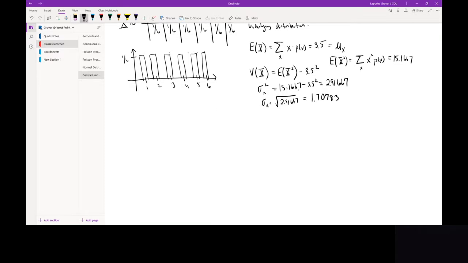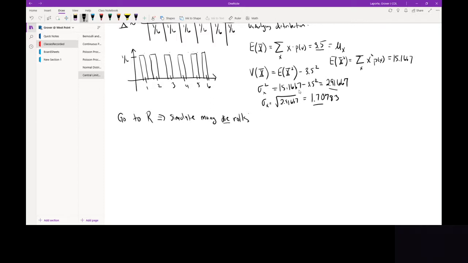Okay, let's do this. Let's go to R now. So we're going to go to R, and we're going to simulate many die rolls. I'm going to call it, forgive me if I call this dice because I'm used to saying dice, but it's one die that we're talking about. And we're going to simulate many of these die rolls, and then we're going to look and see how close are we to the actual expected value, and how close are we to the actual variance or standard deviation. So that's the idea behind this.